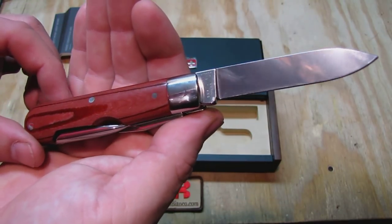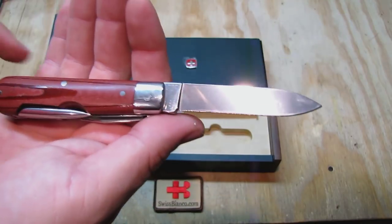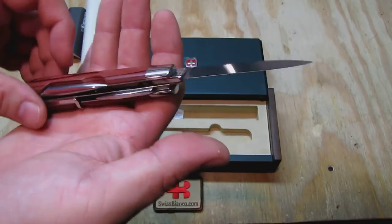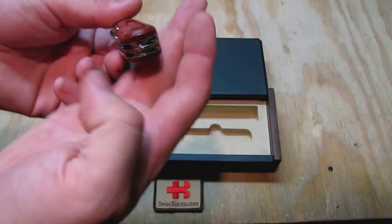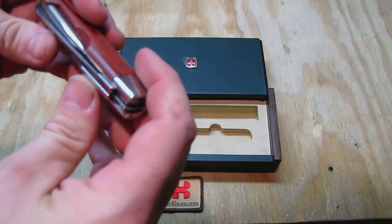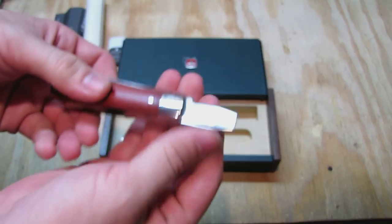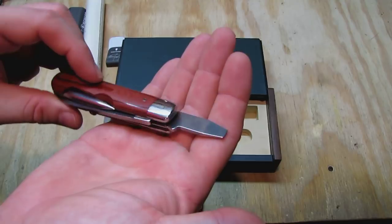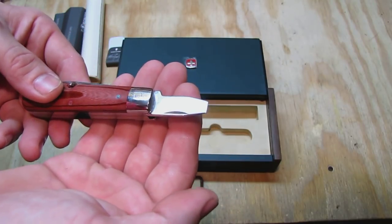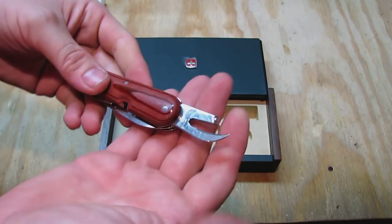The backside on the tang says Switzerland stainless steel. Again, this knife is made in stainless steel, as the Victorinox Heritage, while the originals were carbon steel. The rest is pretty much the same. We have the brass spacer. For the tools, we have the first layer with the flat screwdriver. This was used mainly for the firearms in the Swiss military. That's one of the tools that I used most during my time in the Swiss military, to take off and disassemble the assault rifle back then.